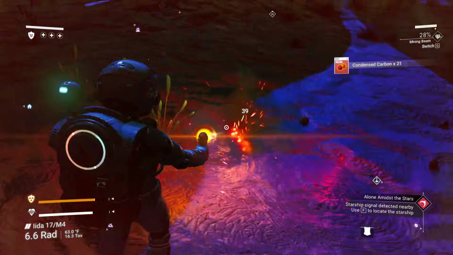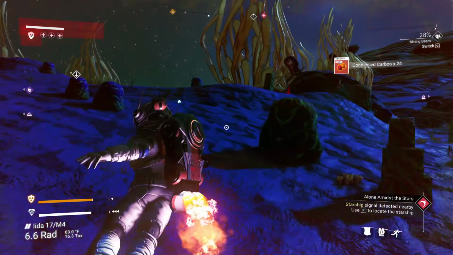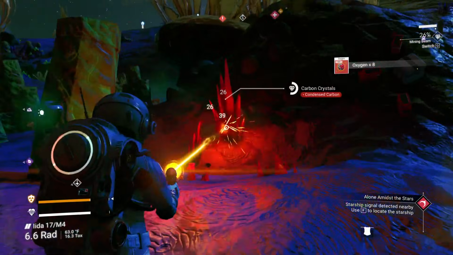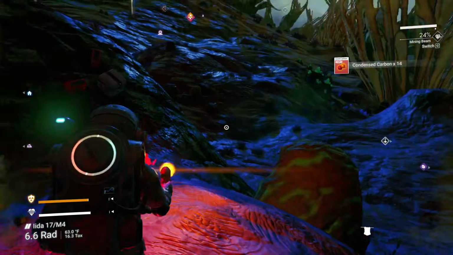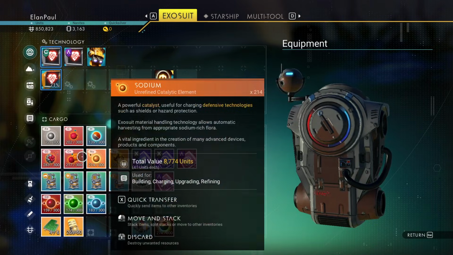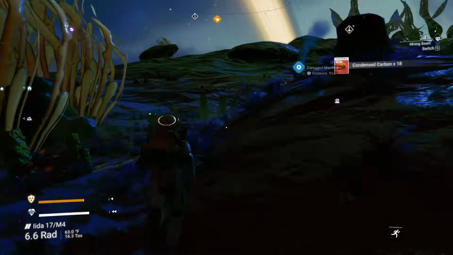We do want to get some more condensed carbon because we are running low. For once. There we go. That was a good find. What are we doing on those? Let's check. Alright, we're doing good on actually all of that, so that's great.